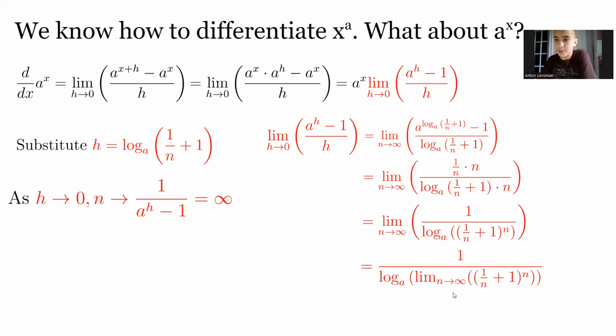Does anybody recognize this limit? Because you might have actually encountered this before without knowing it. No one? Okay. So this right here is actually the definition of a very special mathematical constant. And this mathematical constant is E. So we denote it by E. It's called Euler's constant. This is the most fundamental constant in all of calculus.